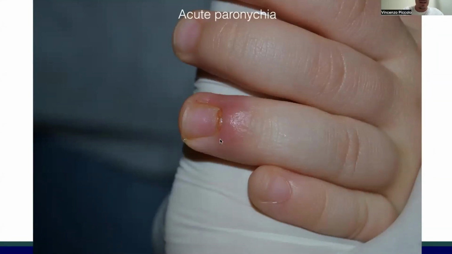It is commonly seen in children because sometimes they suck their fingers or they play with their cuticles, and it can happen that there is a sudden painful edema of the periungual tissue, like in this case, draining pus or blood in some cases. And this is the typical phase of the so-called perionyxis or acute paronychia. This is a typical bacterial infection due to Streptococcus or Staphylococcus aureus.